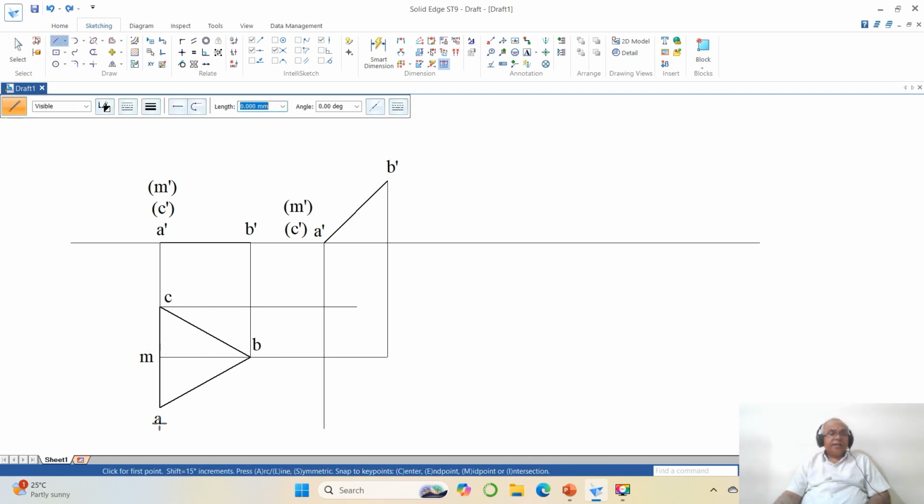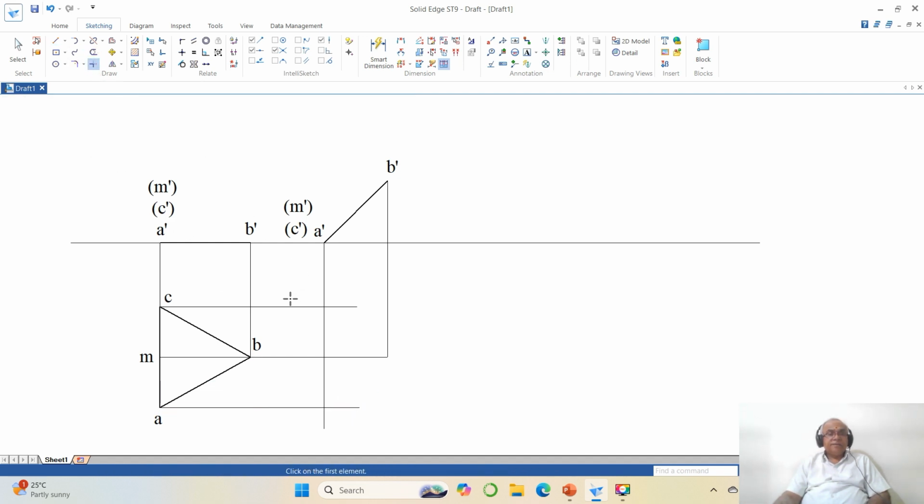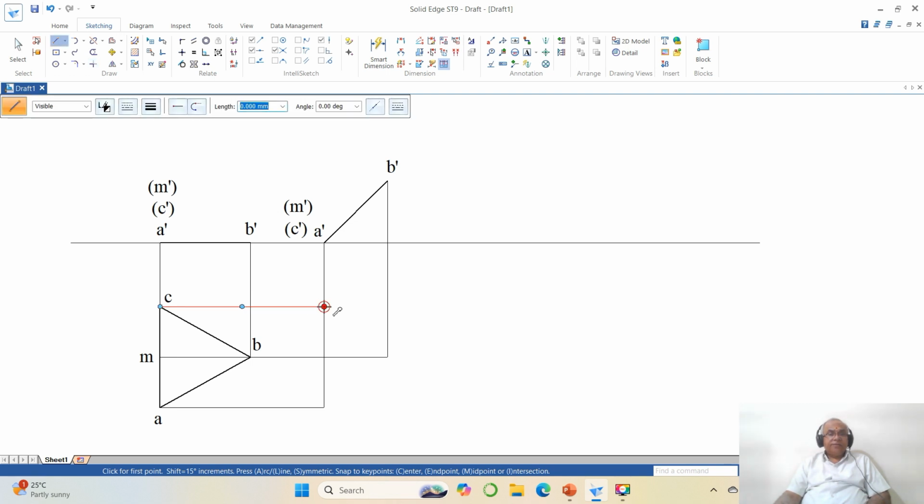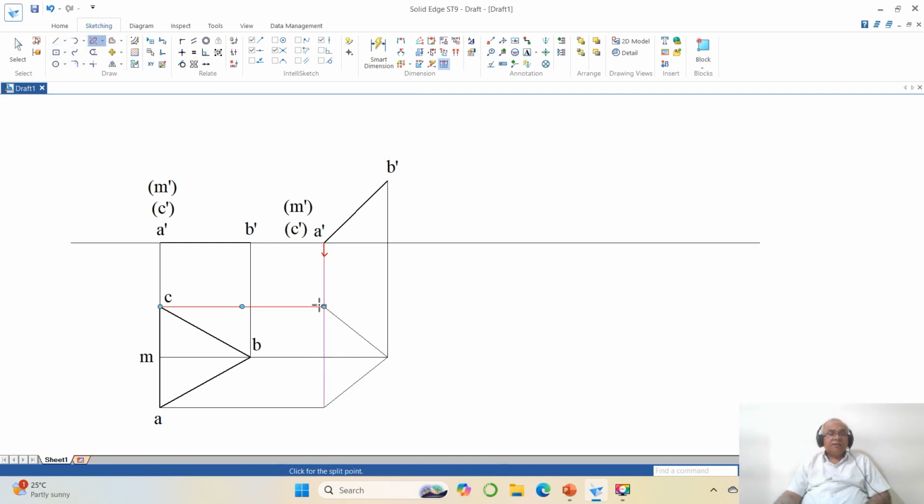Go to line, take end point of this and draw a vertical line. Then go to trim or trim corner between these two, and similarly between these two. And then join line, take end point of this to end point of this to end point of this, and then go to split this line till here, then you split this line till here.